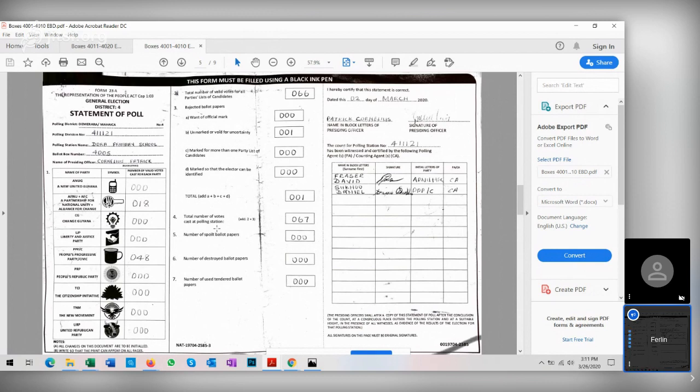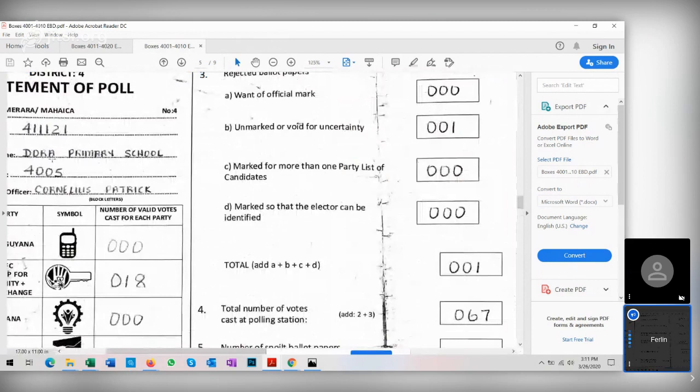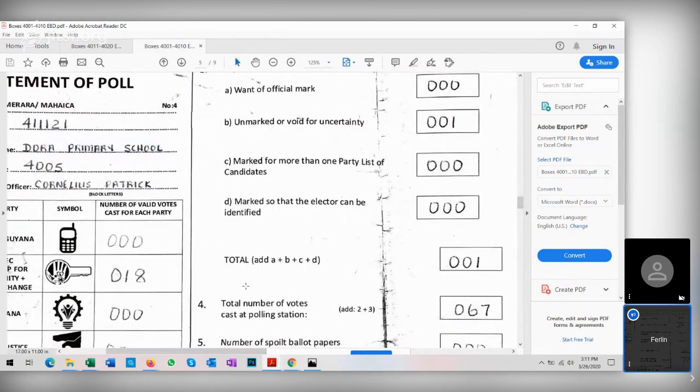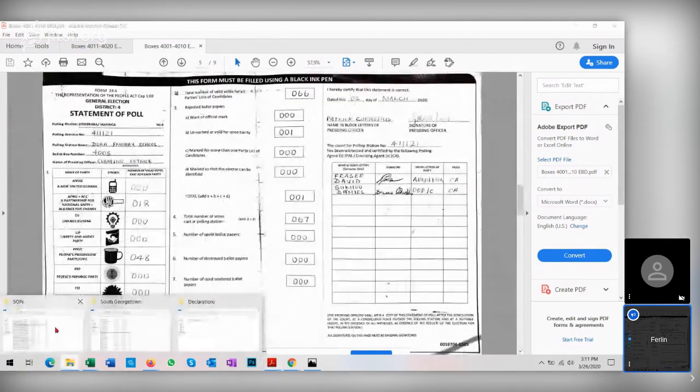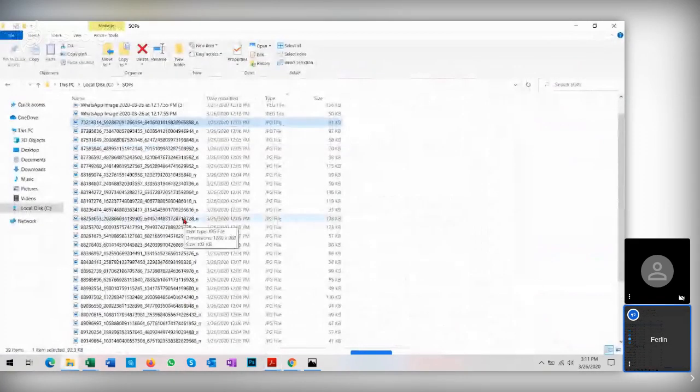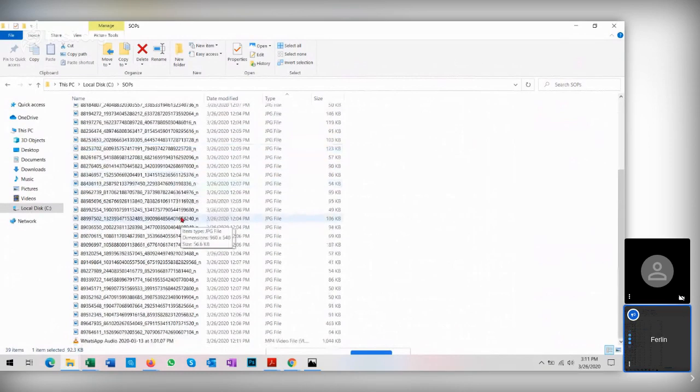Like in this case, we're looking at an SOP that was prepared at Dora Primary School. So I have in possession several images, probably well over 250, over 300 SOP images taken from polling stations throughout the country.